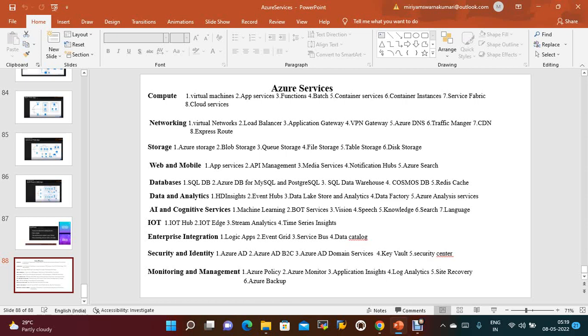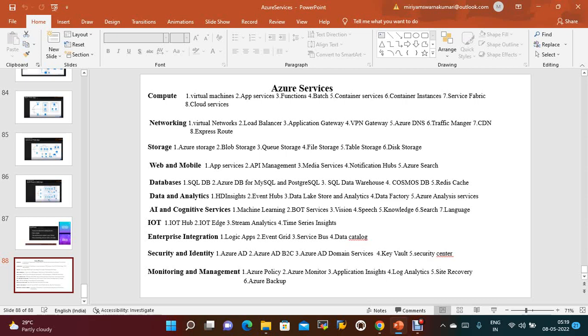Table service stores unstructured NoSQL data as a key-value store, with entities up to 1 MB in size. Disk storage is similar to EBS in AWS, with managed or unmanaged disks. These are all the storage services.